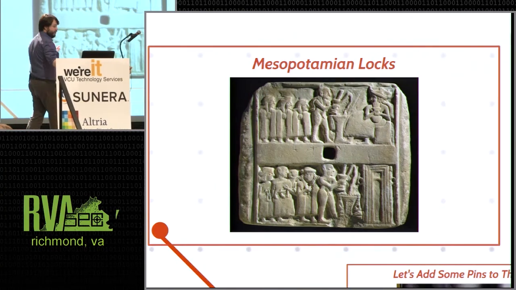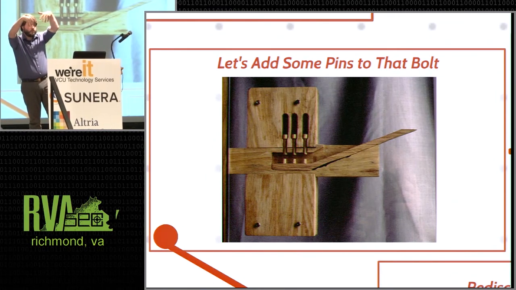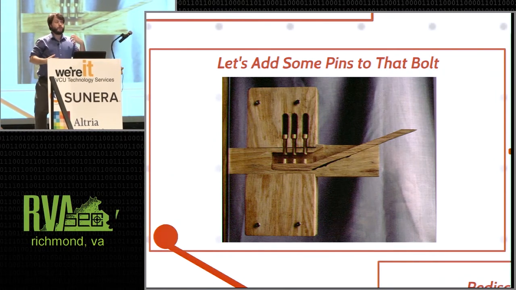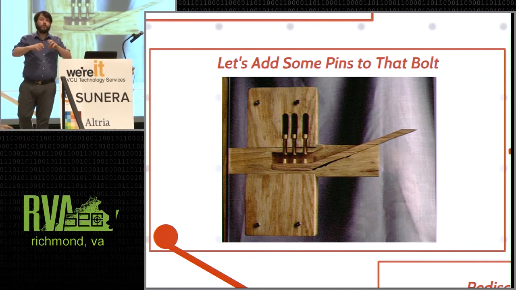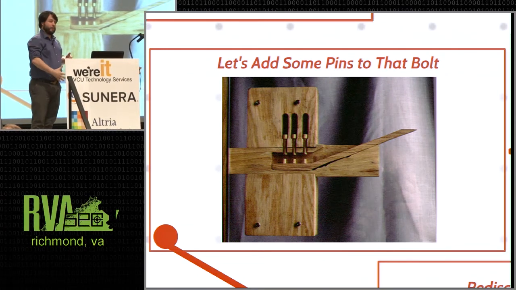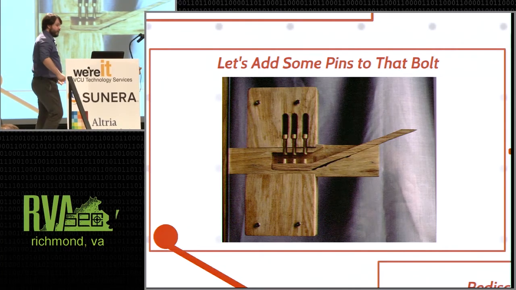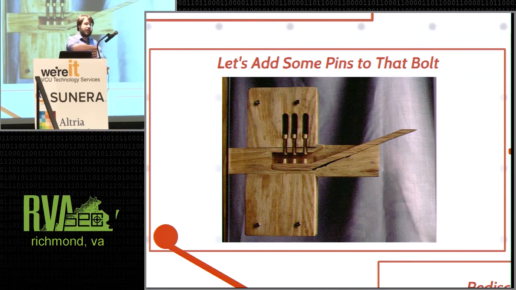But then somebody got the cool idea of putting some pins inside the bolt. So the original pin tumbler lock was actually just a bolt with a few holes milled out of it and a couple of pins dropped through. Right in the staple of the door, where you were sliding your bolt into, it would lock down, and you would have to use this key with a couple of pegs on it, not really all that dissimilar to the key that you have today, to lift the pins out of position and drag the bolt out.